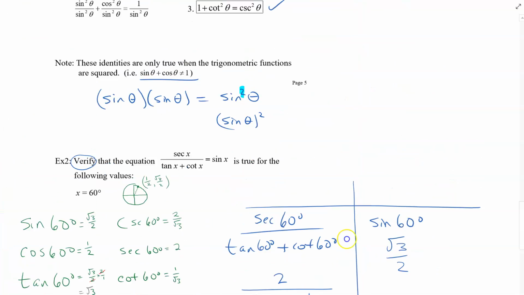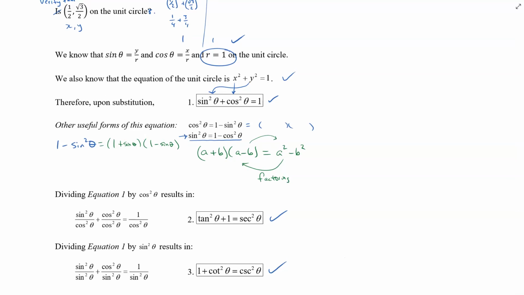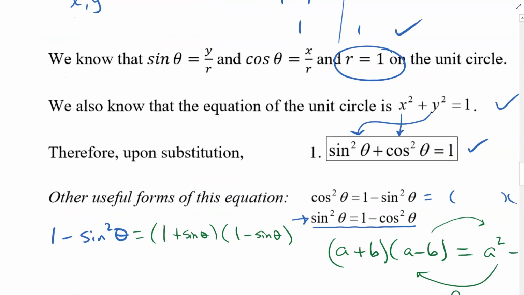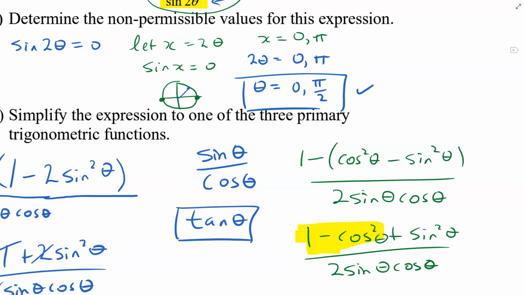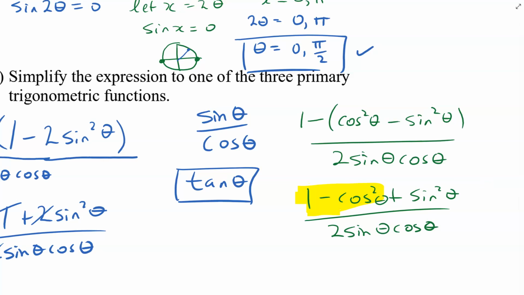Remember a long time ago, let me just see if I can find it somewhere. I think I'd said, like, hey, this is a really good one. Yeah, here it is. 1 minus cos squared theta is the same thing as sine squared theta. And it all came from this identity over here. So I'm going to say, hey, I know that 1 minus cos squared theta is the same thing as sine squared theta. So in my next line, I'm going to write sine squared theta plus sine squared theta all over 2 sine theta times the cos of theta.